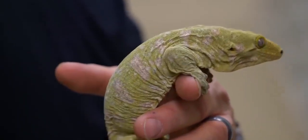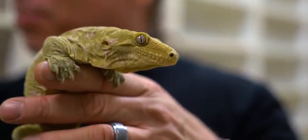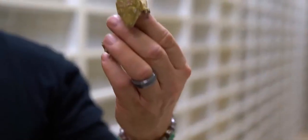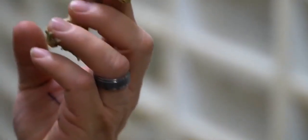But certainly it makes a lot of these out of the price range of a lot of people. So again, if you want a leachy gecko and that's one of your dreams, you can go around and get it somehow, and you don't have to pay the big bucks just by getting a generic one. For example, this is a little generic GT animal that's about 6 months old, and look at that cute little face right there. I mean, this is amazing.